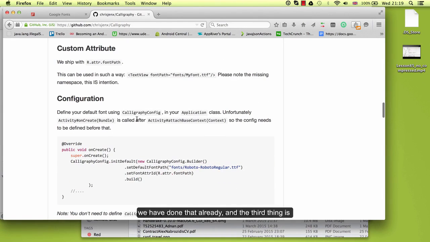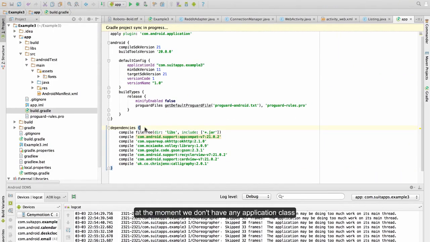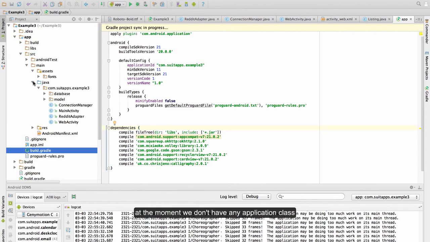And the third thing is, when we create our application class, we need to call CalligraphyConfig initDefault. This is the way to init the library. We need to copy this in our application class. At the moment we don't have any application class, so we are going to create it.